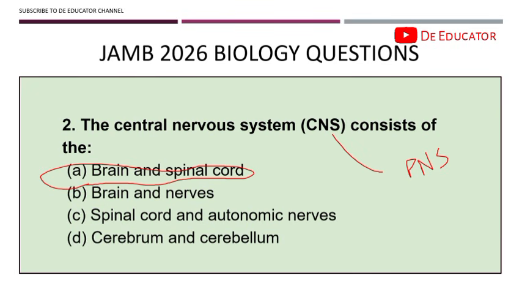How you can also remember that: if we have a particular structure, this is a human brain, for example, and then you have the continuation, which is the spinal cord, this whole part here is known as the CNS. Everything arising from this brain, the cranial nerves, and everything arising from the spinal cord, they are known as the peripheral nervous system.